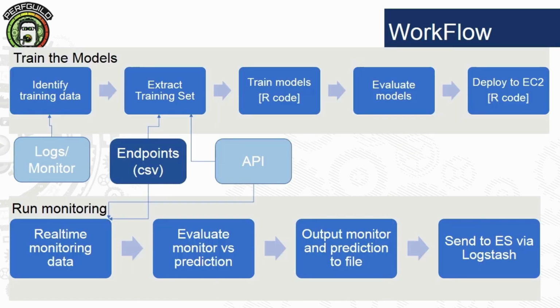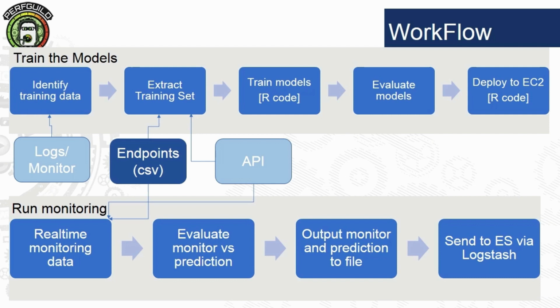So here's what the actual workflow looks like to use this machine learning model. First, I need to identify training data. So I'm going to go into my APM or monitoring tool, look at the logs, and make sure I'm not using a day that has an outage or something weird happening. I want good, clean data to train my models. And then I'm going to extract that performance data via an API or a log parsing tool. And I'm going to do this for a number of endpoints because I want to monitor the performance of all my key endpoints, all the business critical transactions that really affect the customer experience.